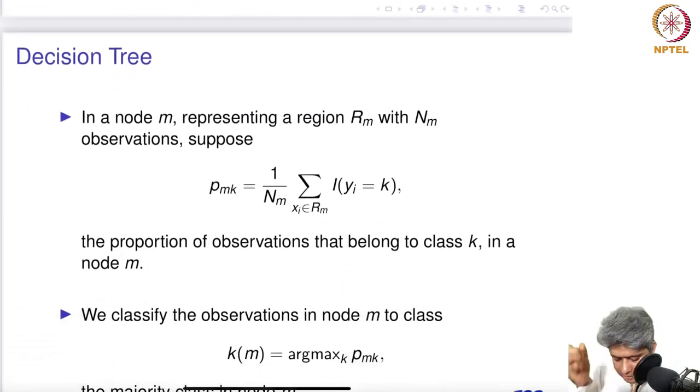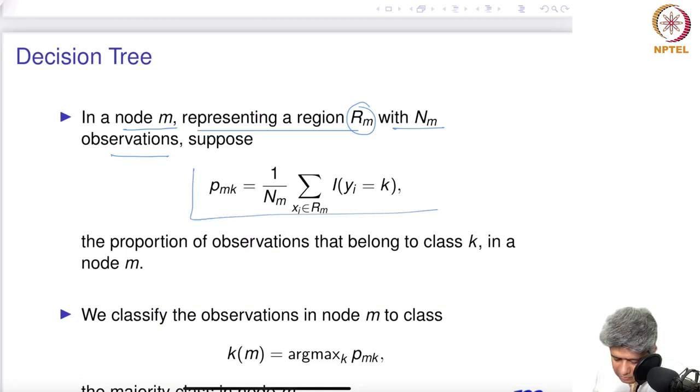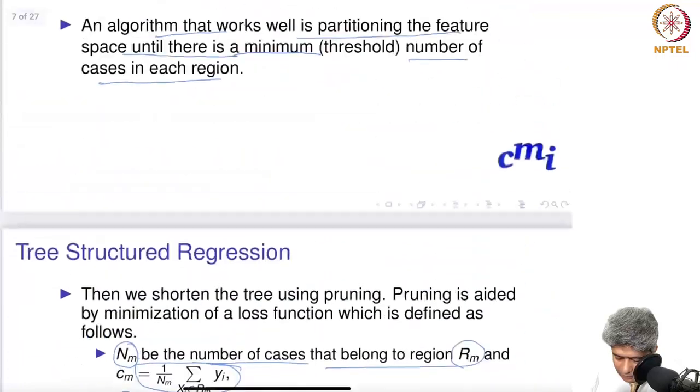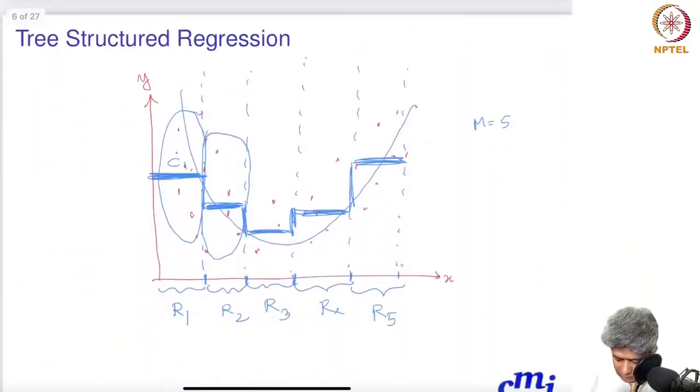So in a decision tree, in a node M representing region Rm with Nm observations, PMK is simply the average of samples in that node: the proportion of observations that belong to class K in node M. Let us go back to the figure. Here is one region.